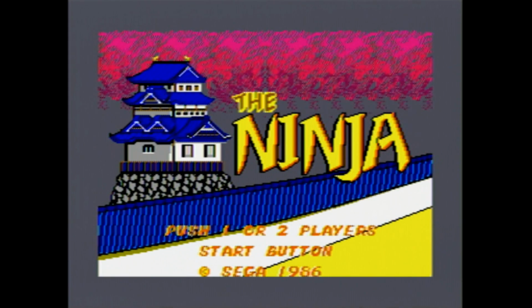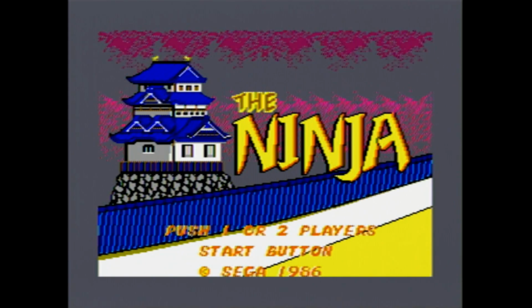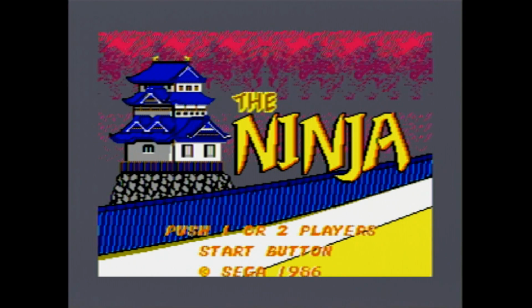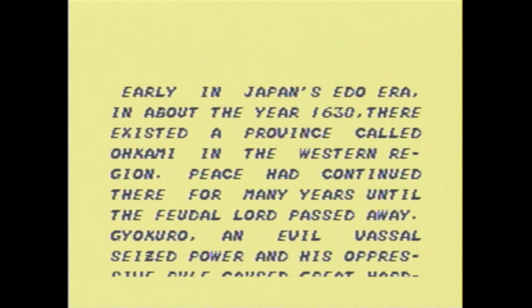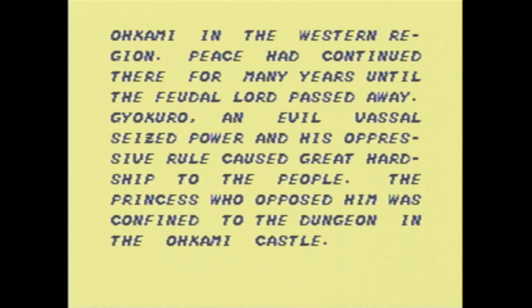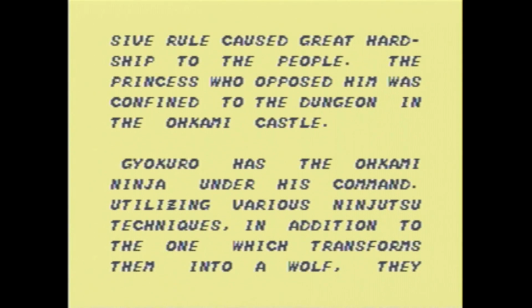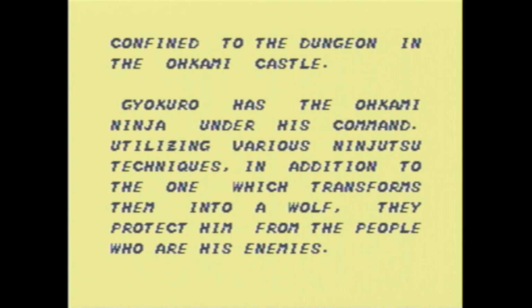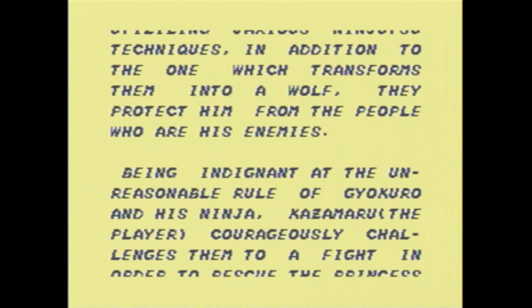It's time to go ninja on some bad guys in Sega's classic The Ninja for the Sega Master System from 1986. We've got a detailed storyline here, but in short, this is like Commando meets Shinobi meets Frogger, and it's based off of a Sega arcade game called Sega Ninja, a title that I prefer.